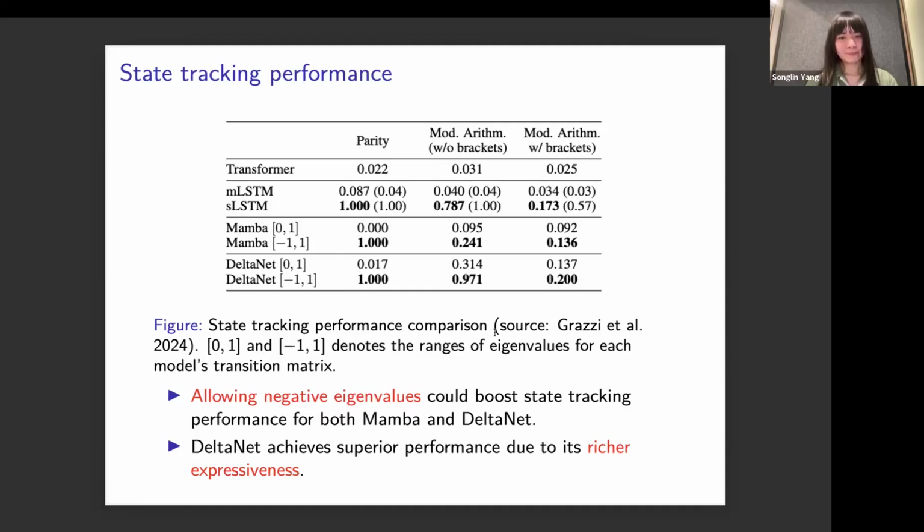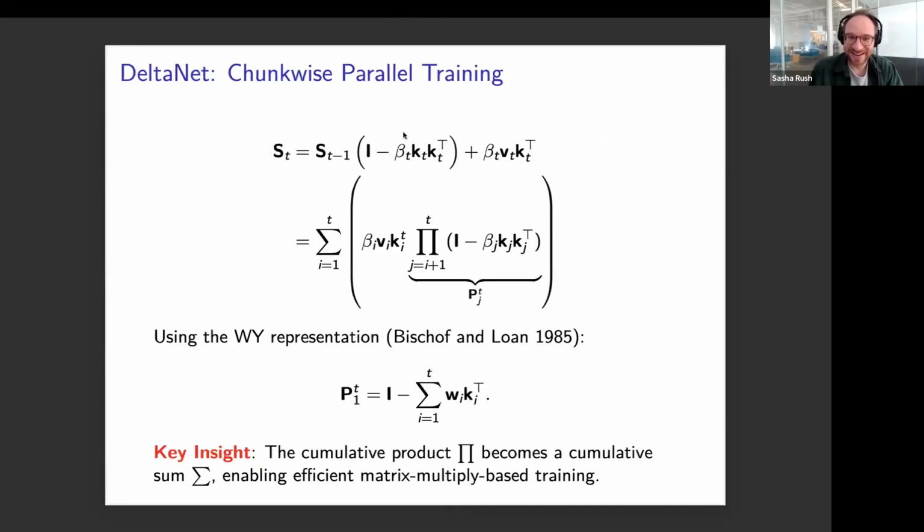Can you explain briefly what negative eigenvalues give you here? Is it like periodicity, or what does it provide? I think, to my intuitive understanding, if you do a state tracking task, the positive eigenvalue is like doing addition, and the negative eigenvalue is like doing subtraction. Okay, you need both positive and negative eigenvalues in order to do this parity checking task, right? Cool. Okay, I think we could maybe move on to the next part. This is really neat, but maybe beyond our understanding.